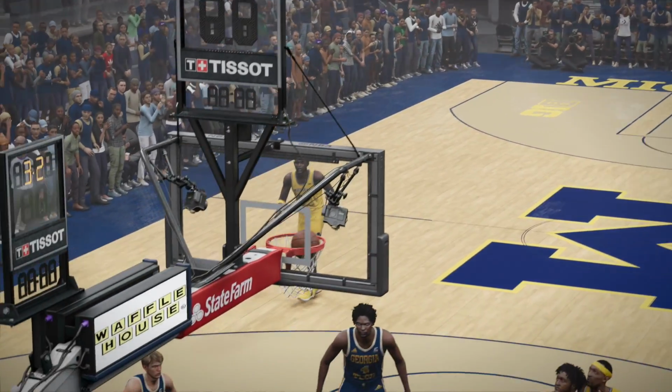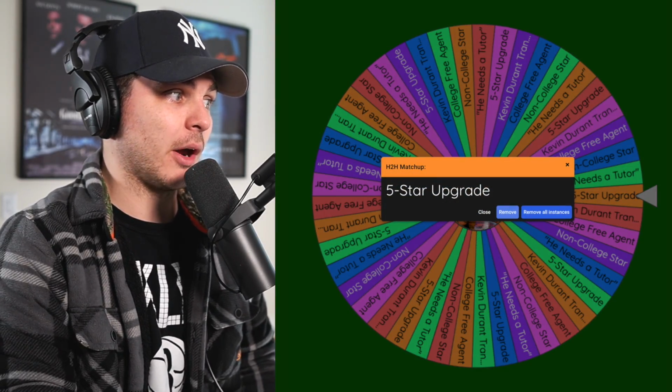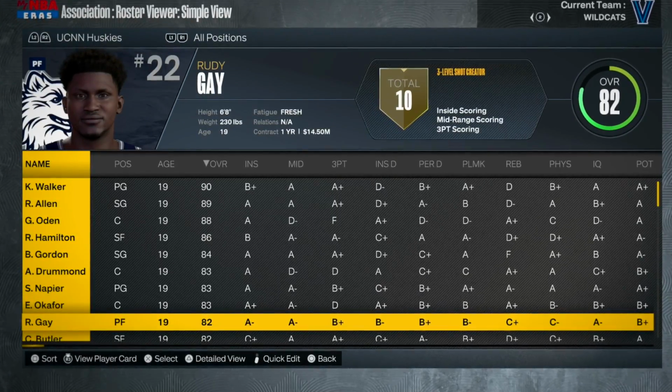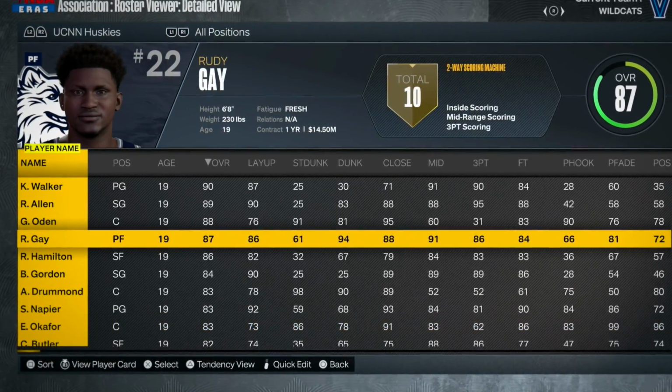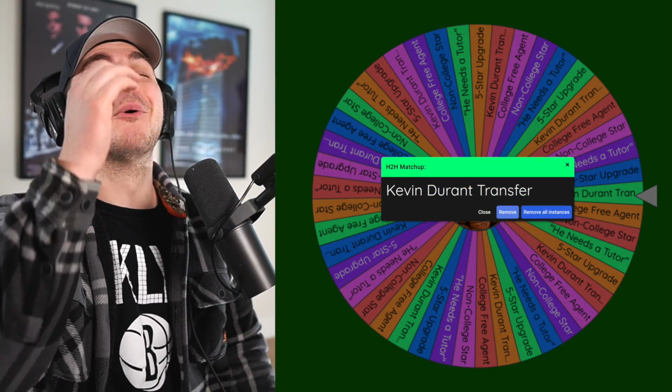What are you doing? UConn's on a mission, brother. I can't believe they were a 15 seed. Wow, that is a nice upgrade. Somehow Rudy Gay, despite dominating in the clutch, is only an 82. Well, no longer. That man is now an 87. Let's go. And after Glenn Rice's massive shot, Kevin Durant transfer.